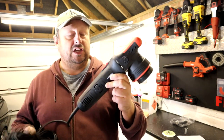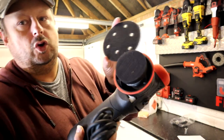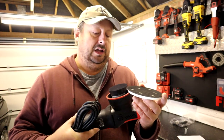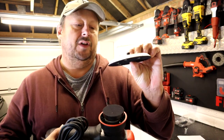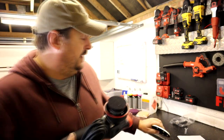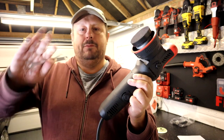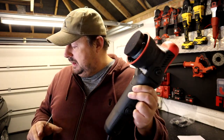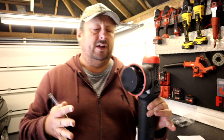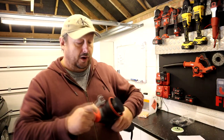You can't use discount codes with this machine because it's already discounted. One of the cool features that make this a desirable starting tool, apart from the price, is that it comes with two plates — so you don't have to go looking at plate sizes and fitment. These are 5/16ths fitment, so it's a smaller spindle. I've put the 75mm plate on to show you. You'll use the 75mm plate for curvier, tighter areas — front bumpers, B-pillars, C-pillars, rear quarters, lower skirts — where a big pad can't get into recesses and will stall. It comes with a little spanner for changing plates.